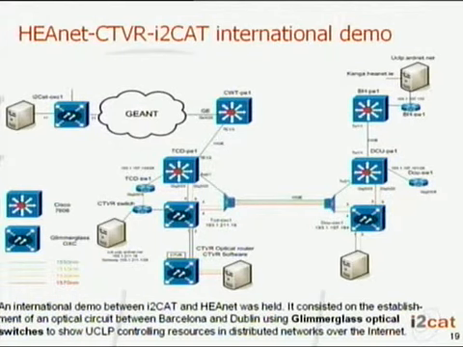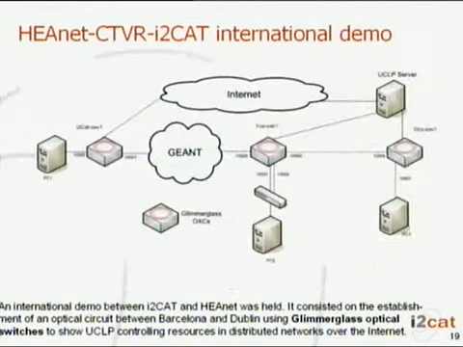So we collaborated with CTVR, a research center from Ireland, and together we established this testbed. As you can see, this testbed also had an international connection. So we were connected from Barcelona to Ireland and also to the CTVR Research Center. And each one of them has their own boxes that afterwards could be managed or provisioned using the UCLP tool. So that's the logical topology of the physical topology I have shown you before.